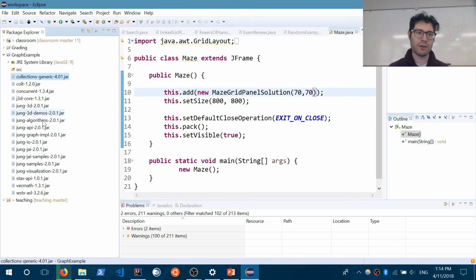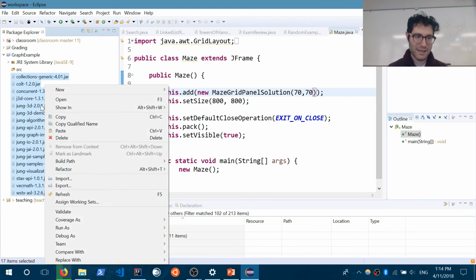And then for Java to recognize that there are files you want to use in your project, you select them all. You can do that by control-clicking on them individually, or click on one, hold shift, and click on the ones you want, because apparently people don't know these keyboard shortcuts. But you have to learn them somehow. I don't know how you learn them. There's not like a class on keyboard shortcuts.